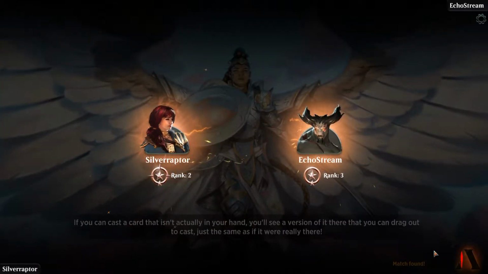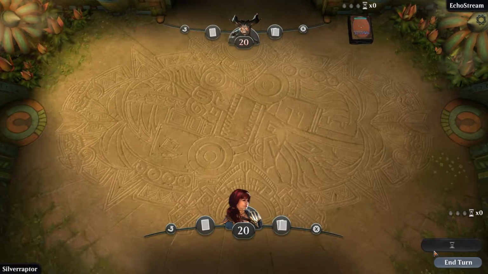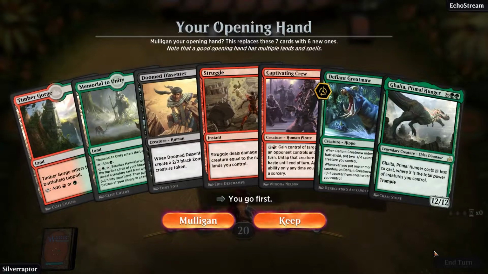When you come up against an opponent who's mana screwed, sometimes I'm just like, are you allowed to do this? Are you allowed to punch a guy who can't even raise his fists? Yes, you are. This is a mulligan. Yeah, that's a mulligan.